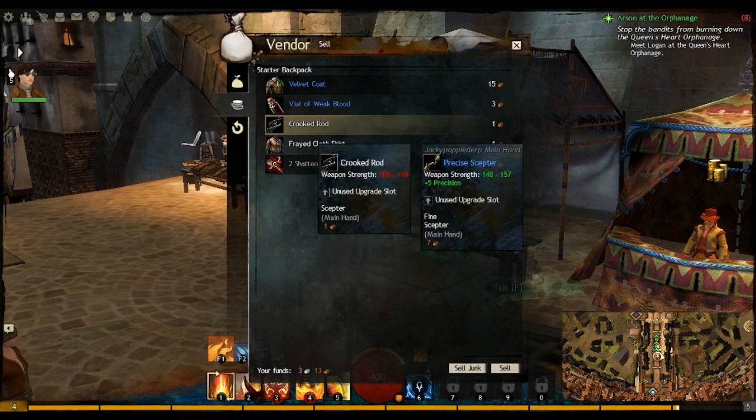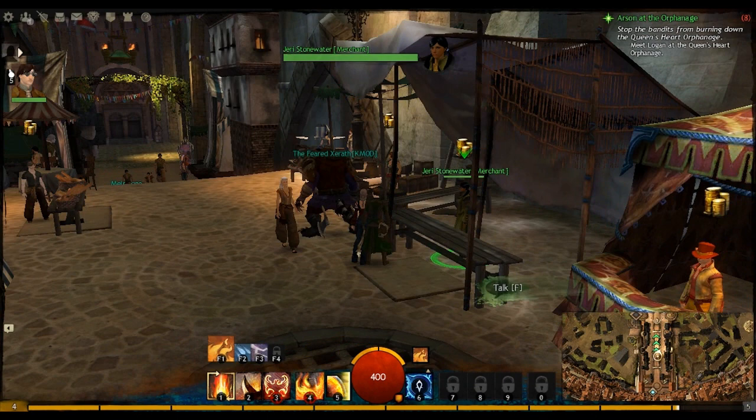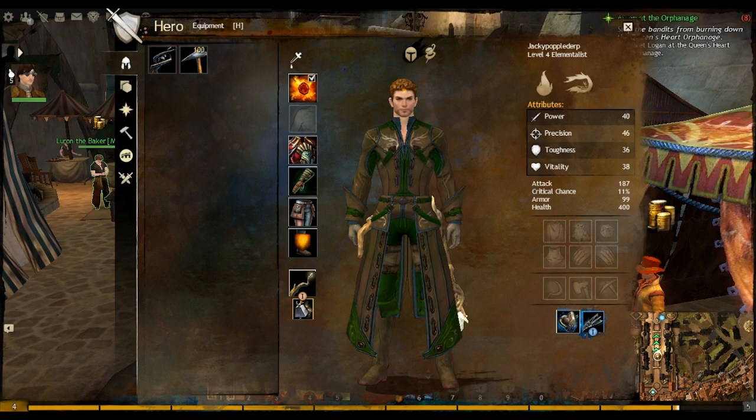Wait a sec. Can you put a weapon in each hand? Well, you have one in the offhand and one in the onhand. So, okay, so I can actually equip this. Oh no, I've got focus. Is that good? I've got a precise focus. It adds precision. I'll keep that.